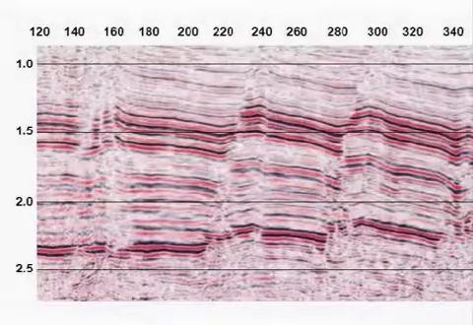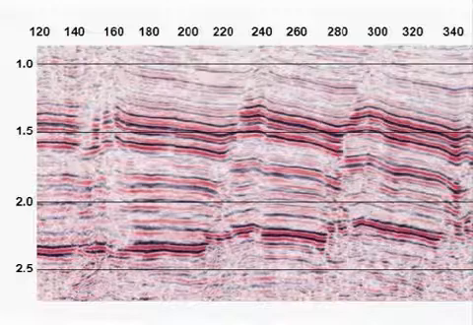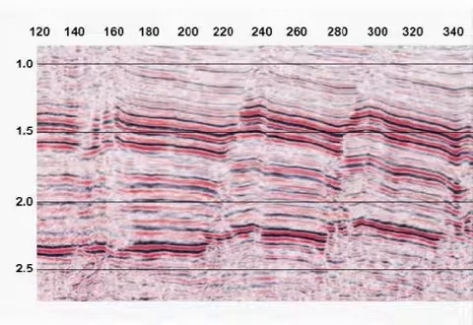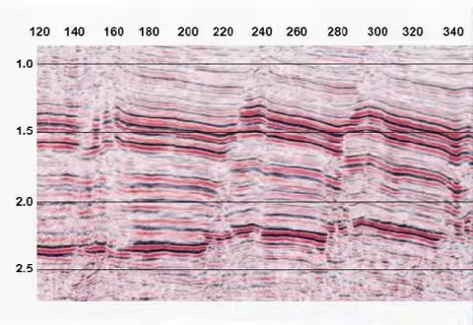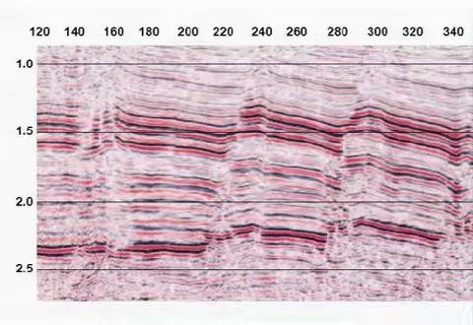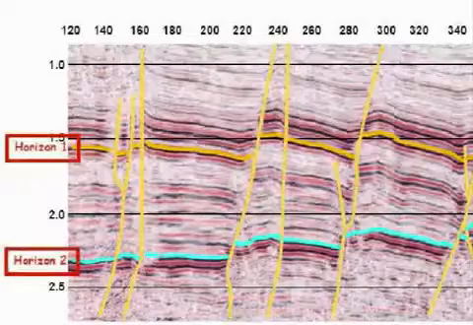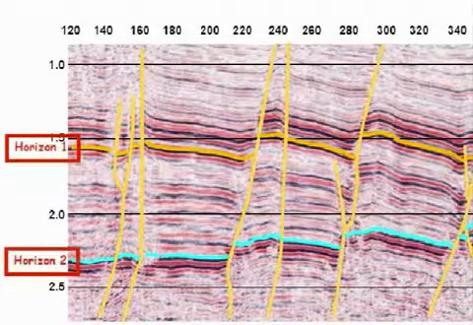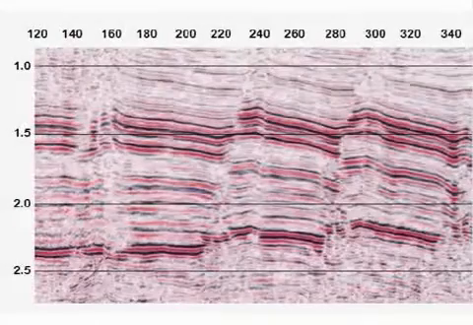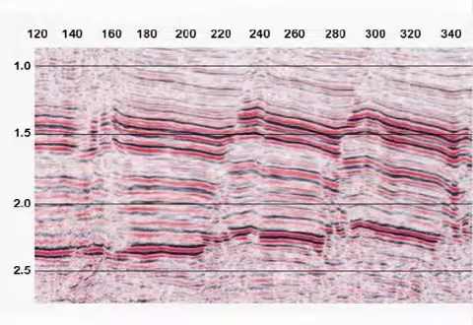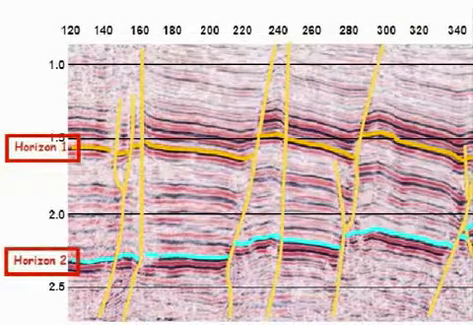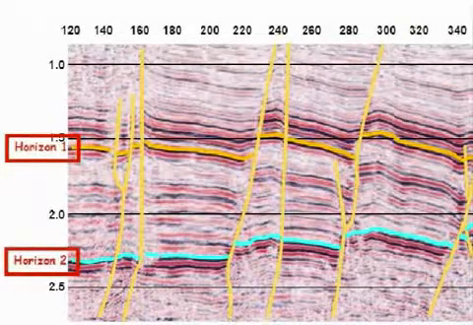Here is a seismic survey that has been colored by the computer or the geoscientists using different colored inks. Look at this for a second. Can you spot the faults? Now look at it again with the yellow lines added. Now do you see them? Here the chart is without the yellow lines. Do you see the structures? And again with the yellow lines. Can you spot the fault?